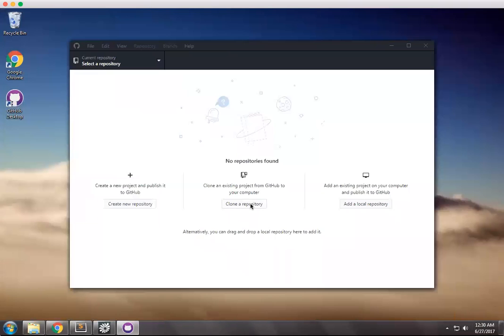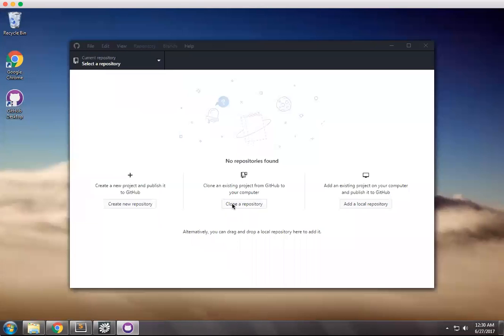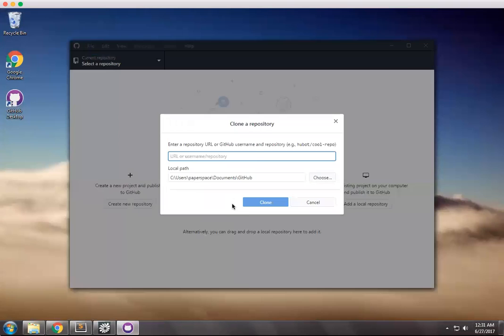Now it asks whether I want to clone a repository, and I'll just click on yes. Paste the URL that we copied from our GitHub repository page. This is the URL and here is the folder name. Remember to keep track of this one.